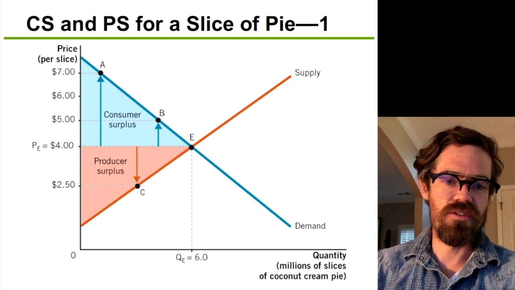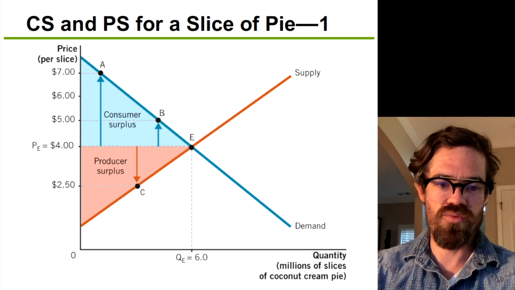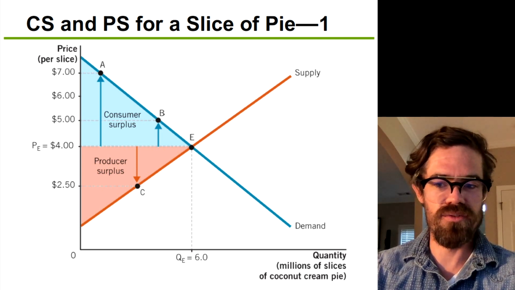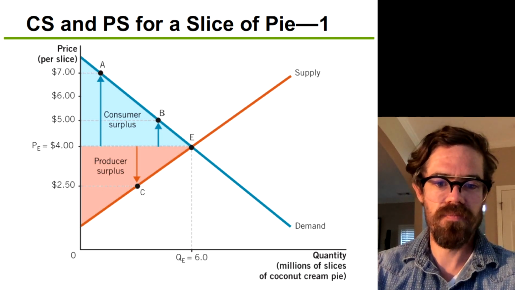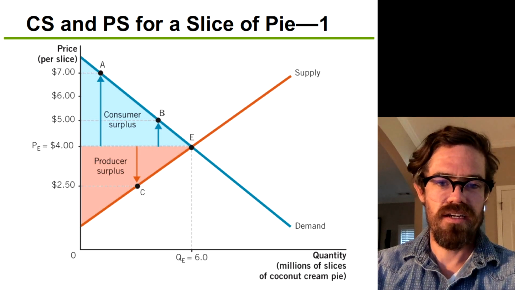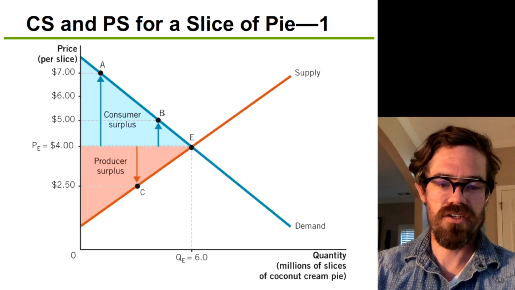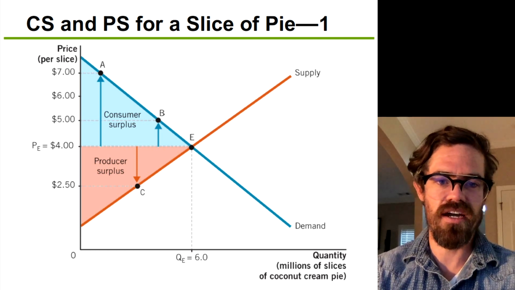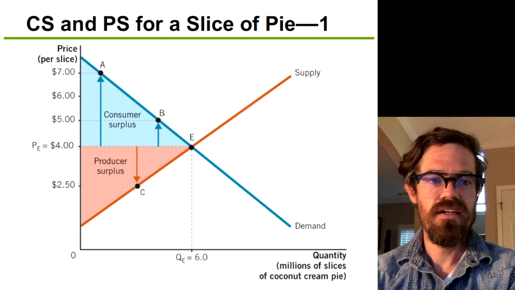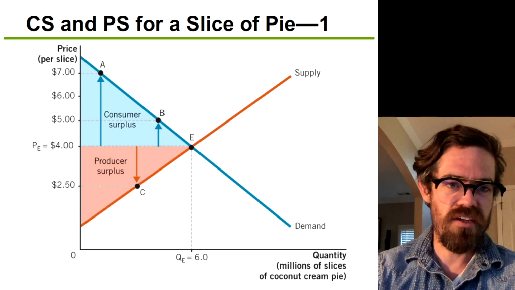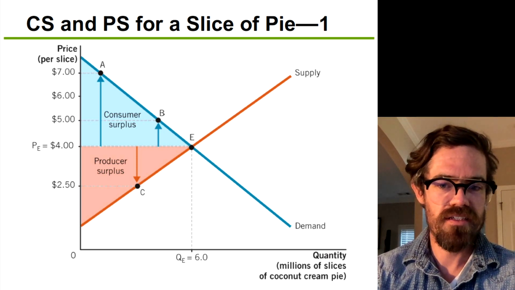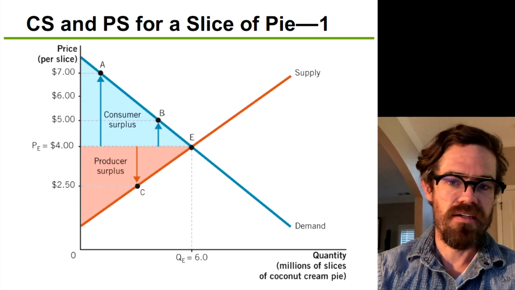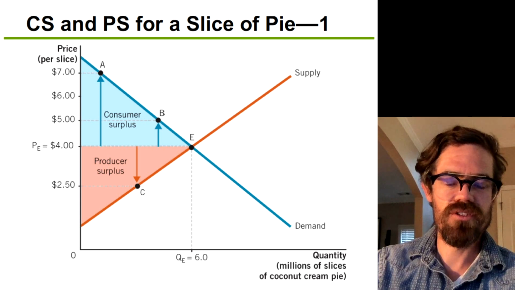And then for producers, we have a similar story. Those with lower willingness to sell benefit more than those with higher willingness to sell. But in any case, here's what an efficient market looks like in terms of total surplus. So these triangles, right? The areas of these triangles are surpluses. Unfortunately, we're not given intercepts here for the supply and demand curves. If we were, then we could calculate exactly the size of them. Unfortunately, we're not given the intercepts, so we can't do that.